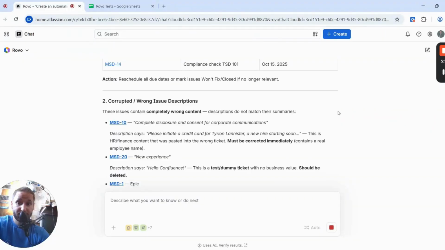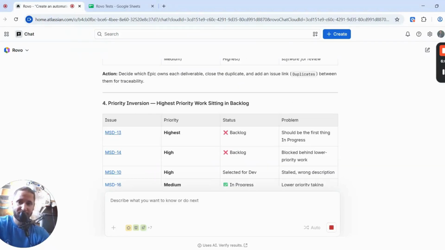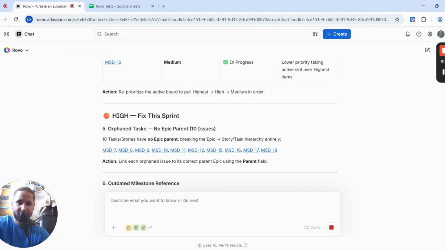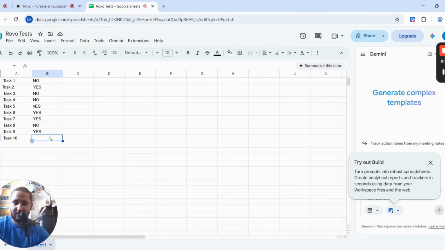Wrong issue descriptions, the corrupted ones, exact duplicate issues. So we can see that there are duplicate ones, which is pretty good. Priority versions. So what's going on? All this needs to be here. Orphan tasks, no epics, outdated. So I'm going to give it a yes.